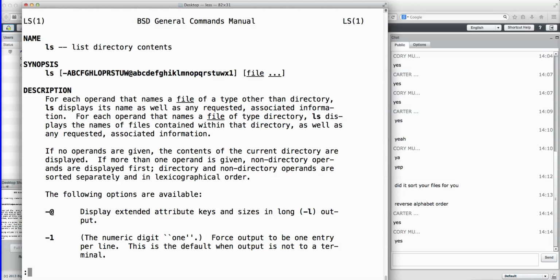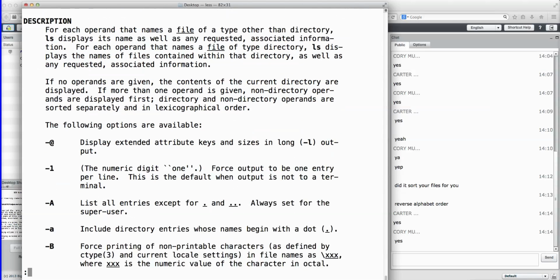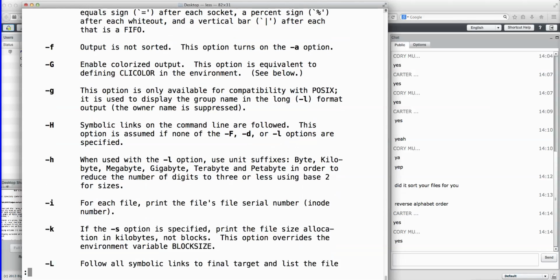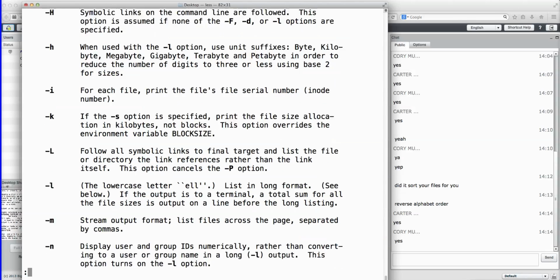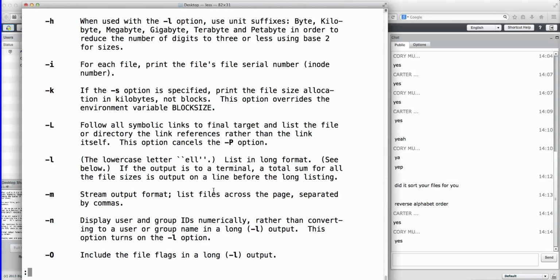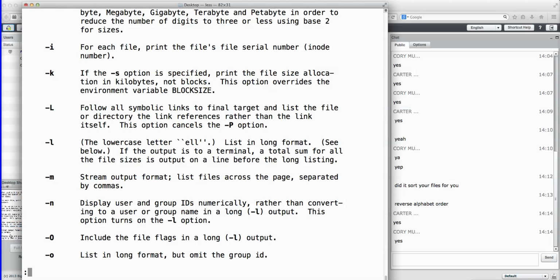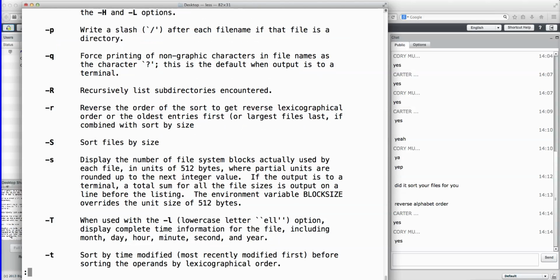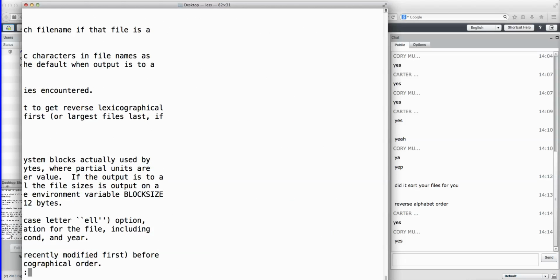And what I could do is add all of these extra pieces of the command. Like often I show you guys the lowercase l, which is this thing right here. Wait, how do I get out of this thing? I forgot.